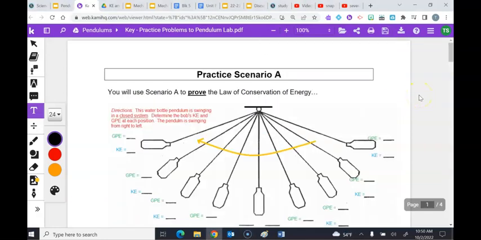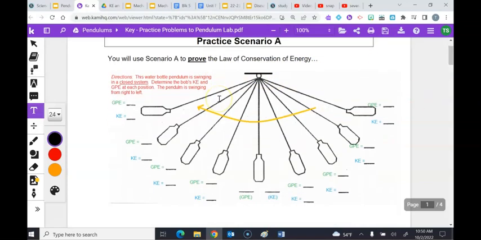So as soon as this video lesson is over, and we're almost there, you will go and finish this Kami document. With scenario A, you're going to fill it out, and you have several options, just like what was modeled in the lesson, to fill out this swinging pendulum diagram. It starts over here on the right, and then it swings. You can assume that it is a closed system. And the bob, by the way, is a water bottle. So it's hanging from the ceiling, but it's a water bottle instead of a bowling ball.